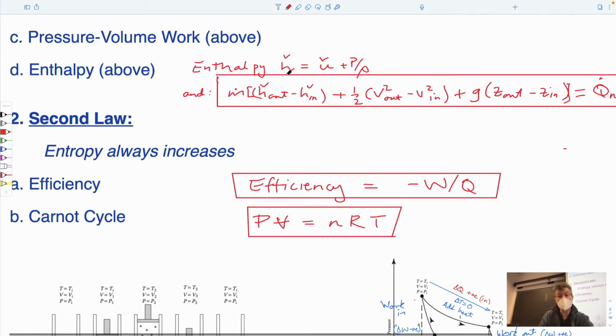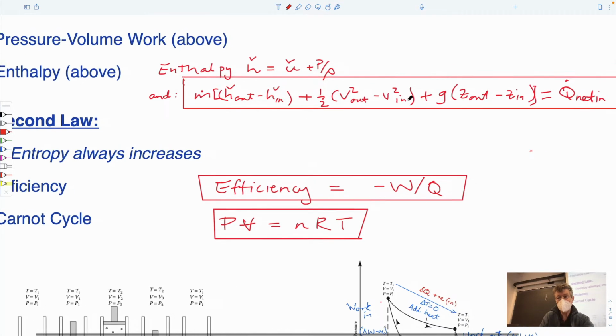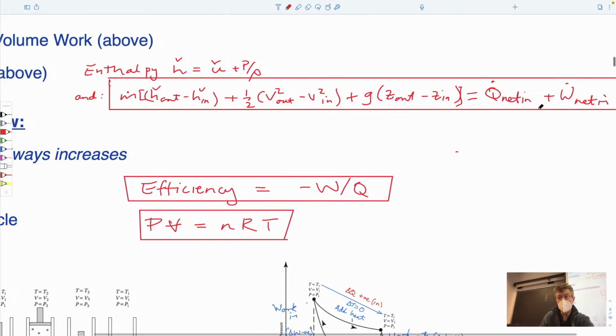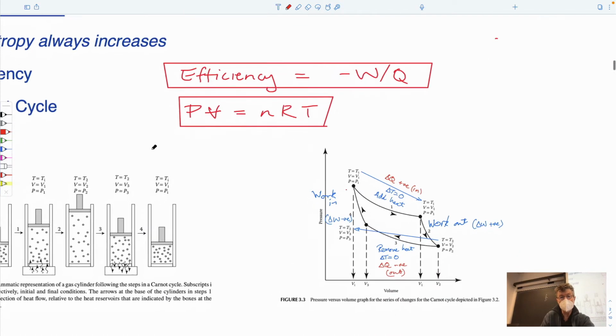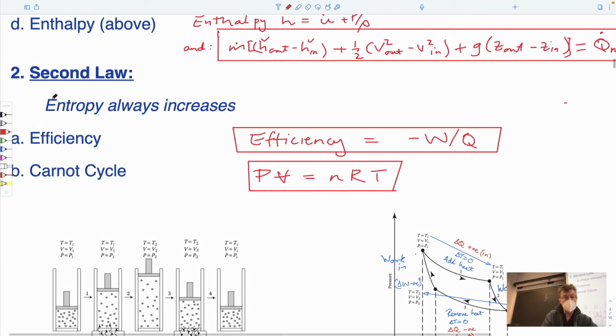We talked about many of these things last time in terms of the first law, defining enthalpy per unit mass as the sum of internal energy per unit mass and the pressure divided by density, the pressure of the fluid. This is the same equation that we just looked at, which is Bernoulli written in 1 dimension for flow in a stream tube, and written in terms of the energy that's in the system. And so with the first law taken care of, we can talk about the second law, that entropy always increases.